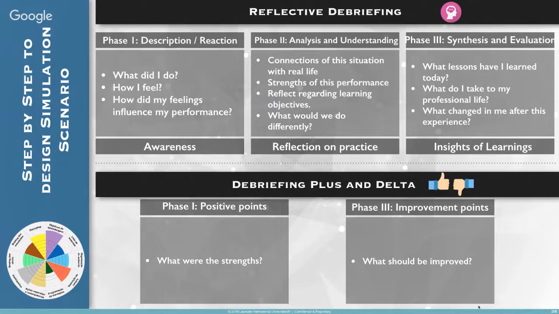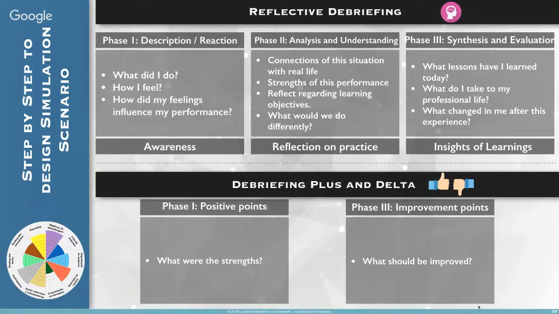And the last phase, synthesis and evaluation. The plan here is to lead the students to identify the lessons and how this experience was valuable to their professional lives. You can propose questions like, which lessons are you taking to your professional life after this experience? Or how did this experience contribute to a better professional performance, for example?